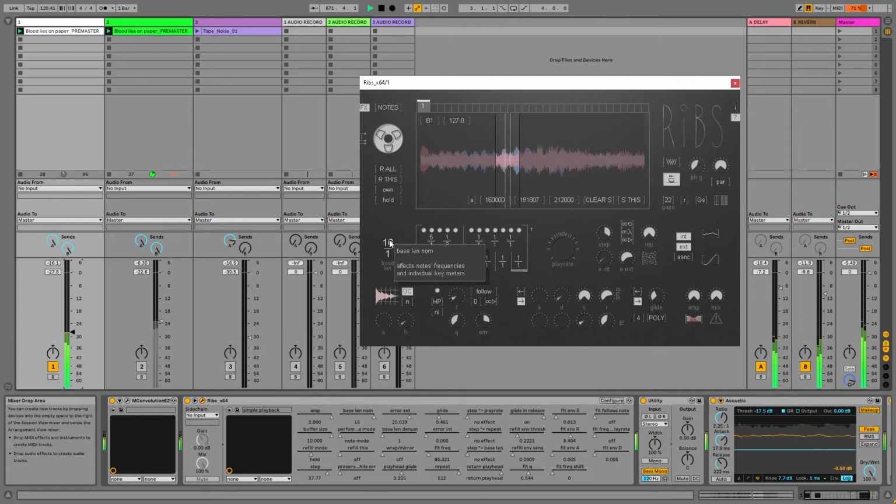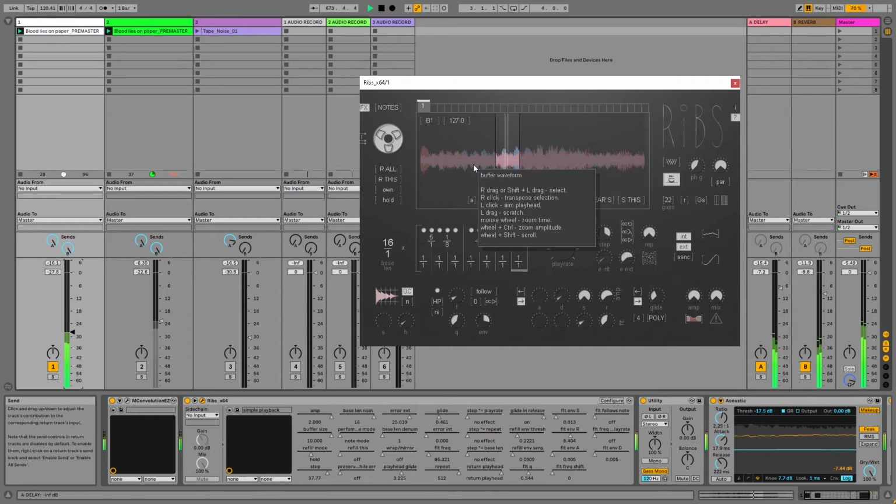I prefer to have the maximum value at the top. That way it generates a denser atmosphere. It resembles the source audio here.